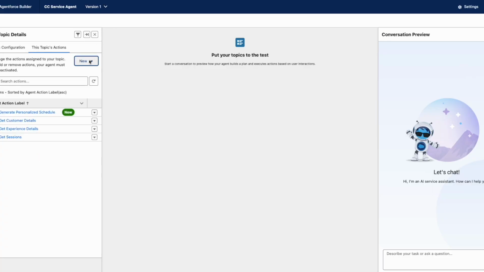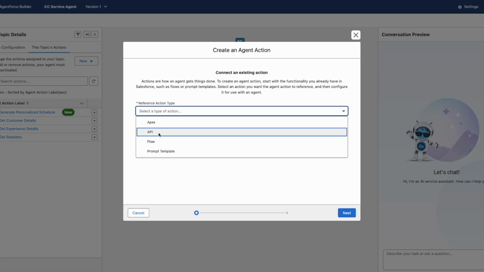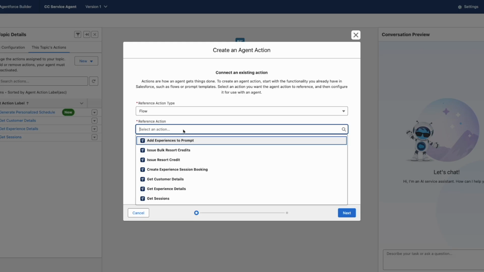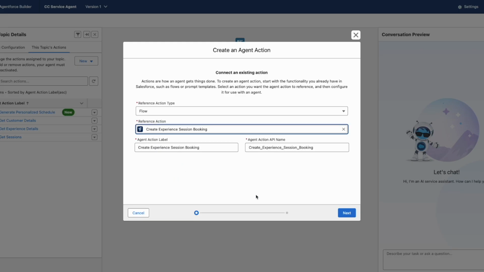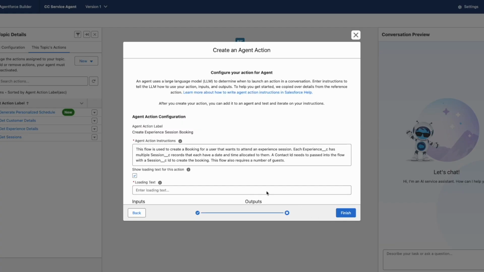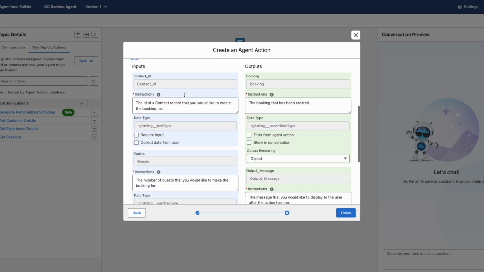And what we want to do now is create a last action. It's once again a flow, and this is the create experience session booking. So what we're doing until now, we're just collecting data and providing output. And at this time, the agent really creates something for us. So we can uncheck this.